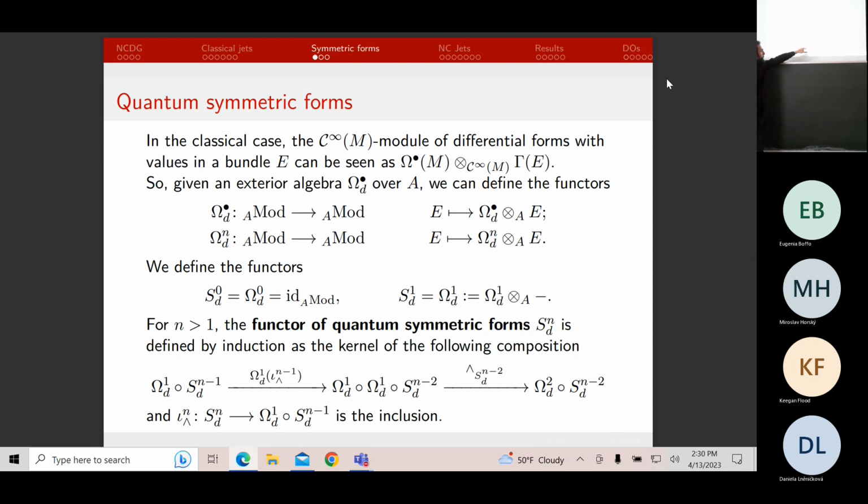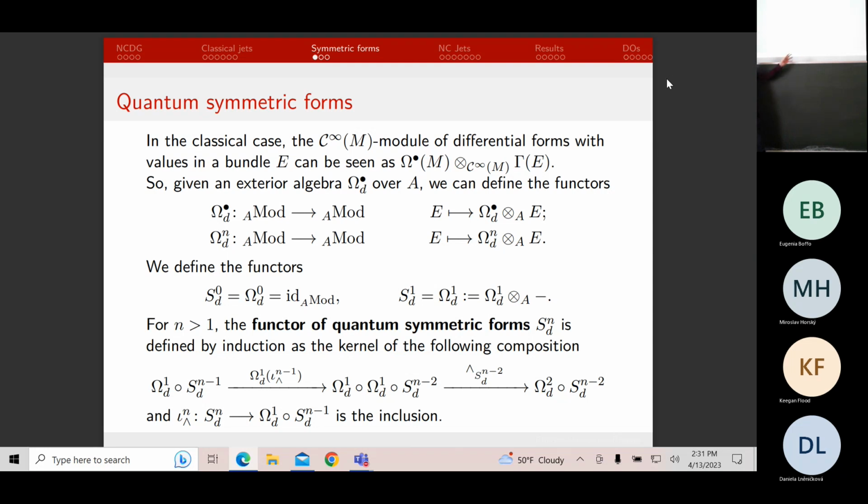Okay, so what does this map mean and why does it make sense? How does it work? We start from S^(n-1), we apply the inductive hypothesis, so we can forget the information about the symmetry in the first position, and we go into Ω^1 ⊗ S^(n-2). Now we apply the functor Ω^1 to this map. And now we have Ω^1 ⊗ Ω^1. So now we apply the wedge and we end up in Ω^2. So what does it mean? It means that we're taking the forms where the last n-1 components are symmetric, and we are saying that the wedge vanishes on that.